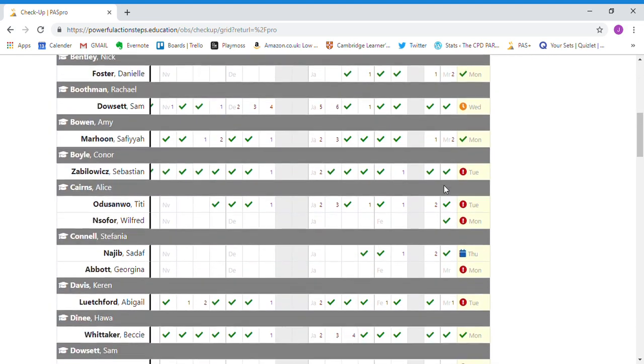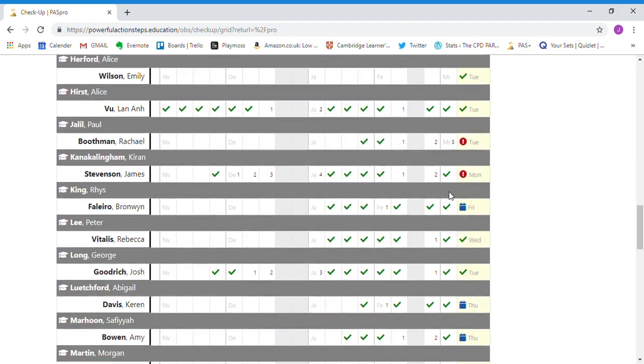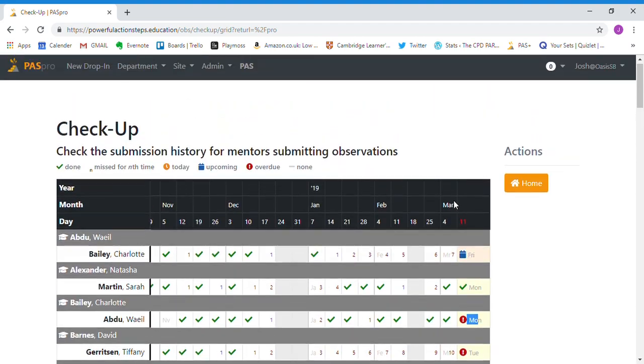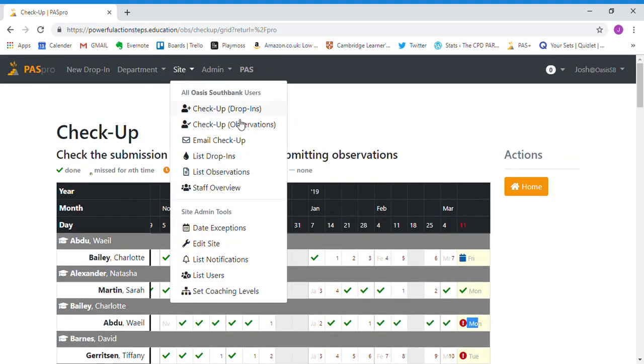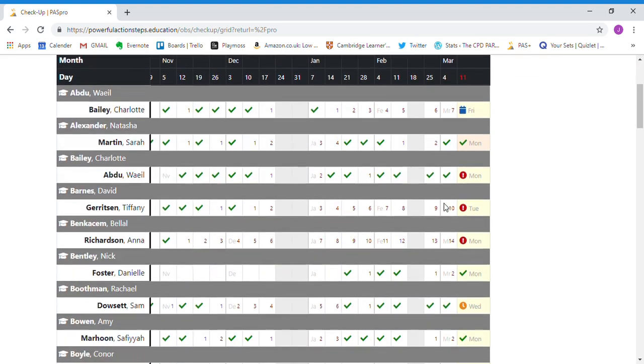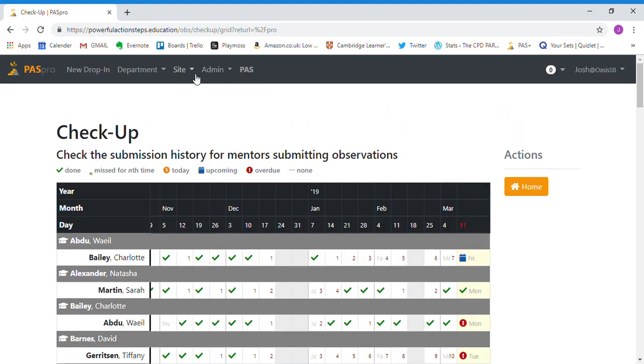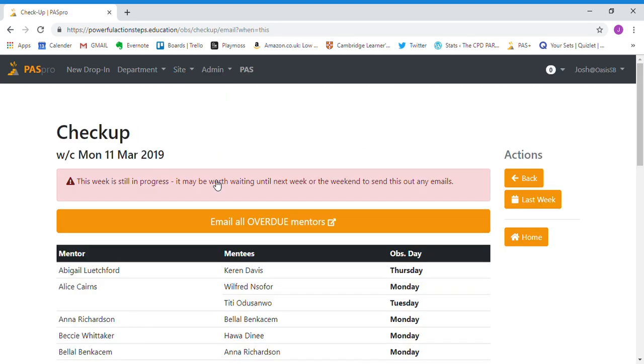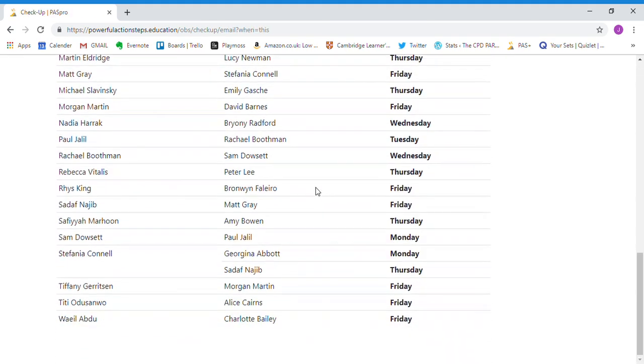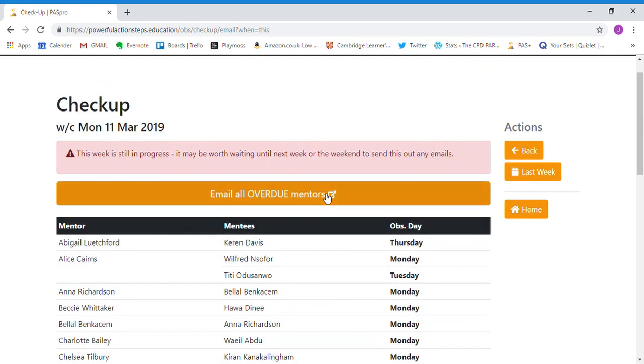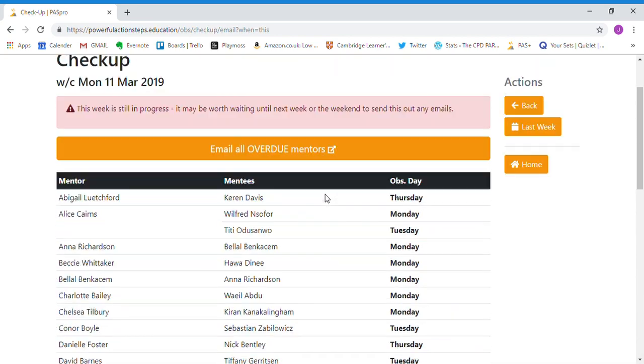So what I can do is scan down here and really easily see whether my teachers are completing their coaching observations. The other thing you can do is email a reminder to teachers who are not completing them en masse. So I can look down here and know if I've got to have a one-to-one conversation if there's a real accountability issue, or I can very quickly, now this is all the teachers this week, and it's still Wednesday, so all these teachers have got 2.5 more days to complete.